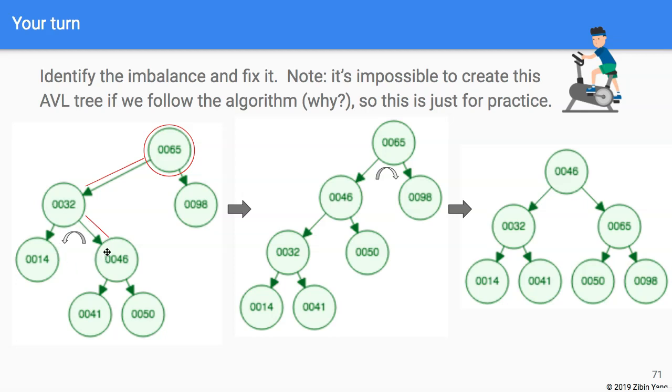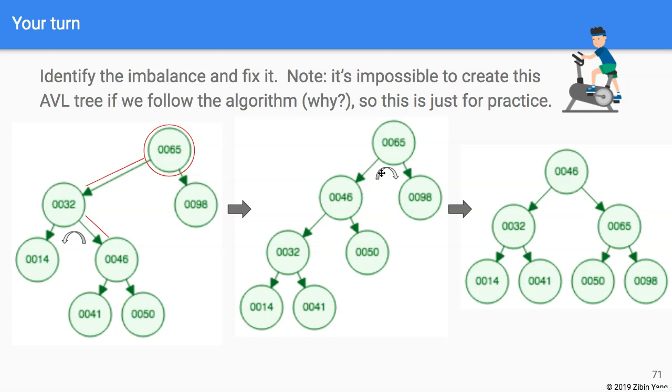When we start lower in the tree, we rotate to the left first. We bring up 46 and attach 32 to 46 on the left, and take whatever's 41 and attach it now to 32. And then we're done with this step, and then we do the next rotation to the right, higher up in the tree.